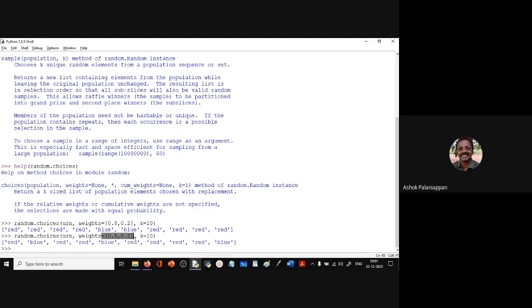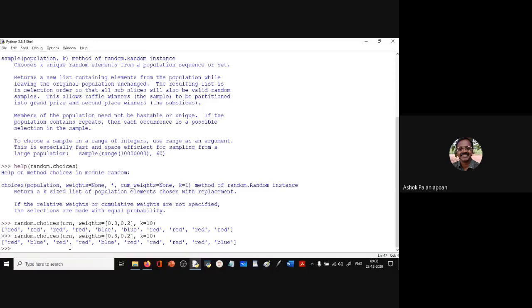So even though the weights are like this, it's still a probabilistic sampling, isn't it? So there is a chance that you may get 3 blue balls. There's even a chance that you may get 10 blue balls, but the probability is very, very low. There's a good chance you may get 10 red balls, and the probability is not very low. It is more likely than getting 10 blue balls, isn't it? All right, so that's to do with probability. We can exactly calculate the probability for each of these observations. I'm sure you're doing a paper on probability and statistics, and it's easy to calculate these probabilities. So we can specify the weights like this and also execute the choices.